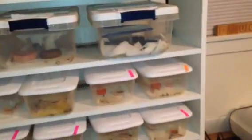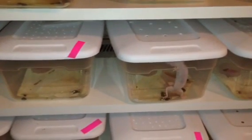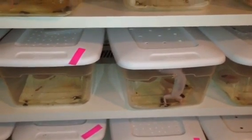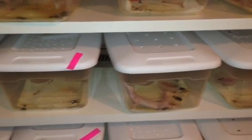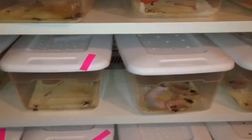What else do I have here? Things that are just going to be kept for right now is this little Super Snow Tremper. She has an awesome personality, so I think I'm just going to keep her for a while. I would really like to put her in with a Super Snow and have a Tremper Super Snow, a Blizzard Super Snow, and a, what do you call it, regular Super Snow. I think that would be really cool.